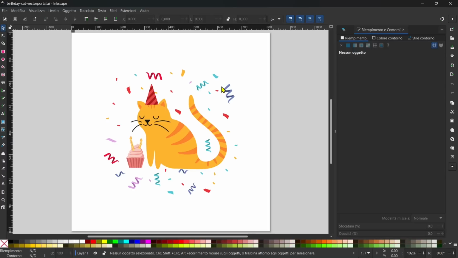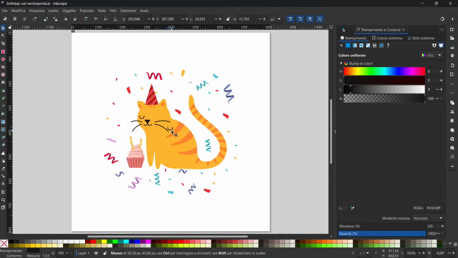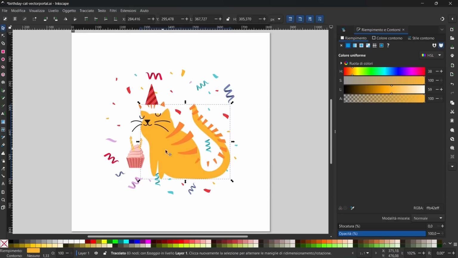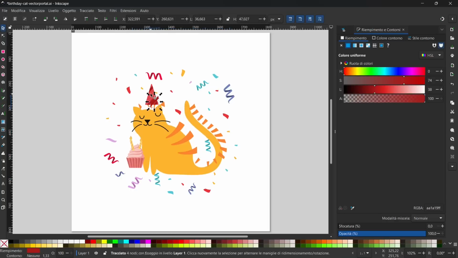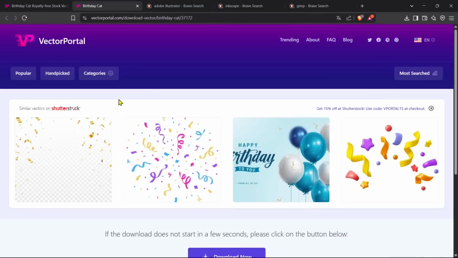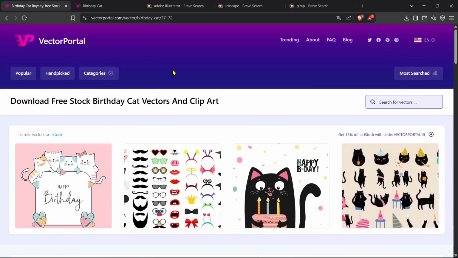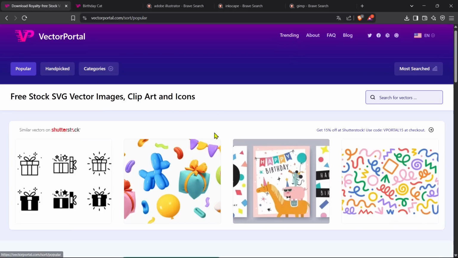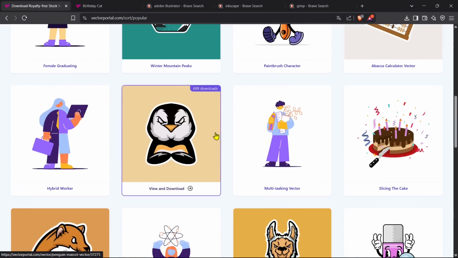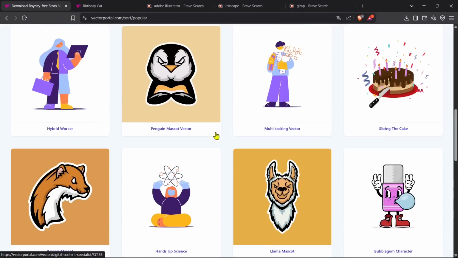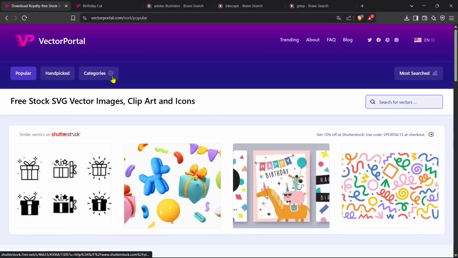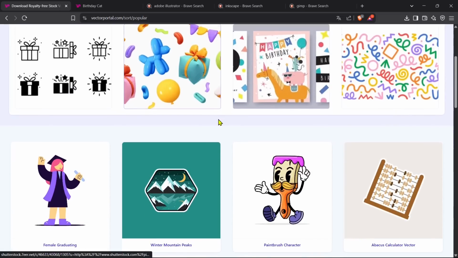It's gonna open the file in a new Inkscape document, and you can see now I can click and drag the various elements of this illustration around because they are layers, and you can edit as much as you want. So it's a pretty easy process. And again, if you don't know how to use Inkscape, there is a course in the channel. If you don't know how to use Illustrator, you'll also find learning resources. And so that's it. It's a really easy and quick process, totally free.